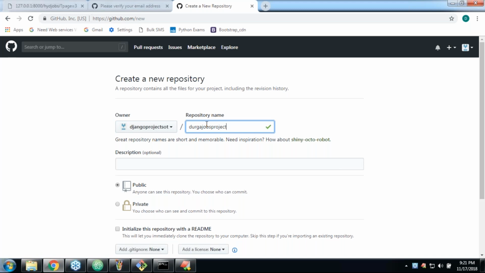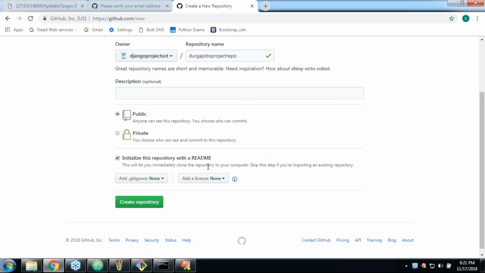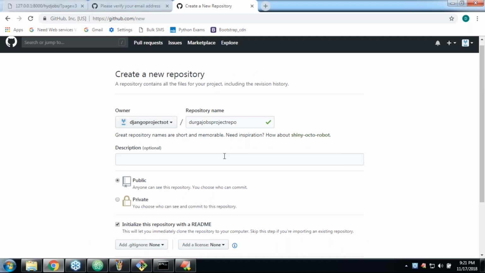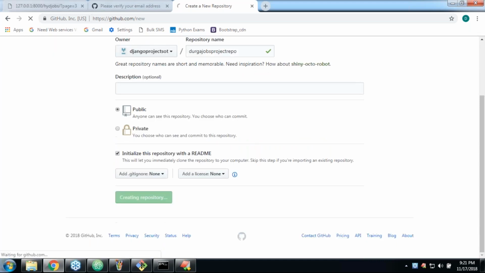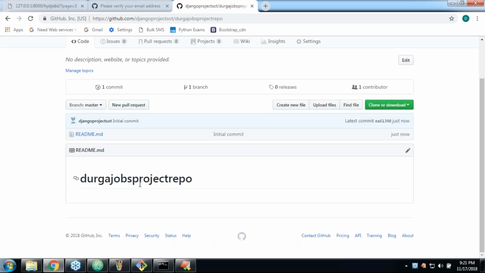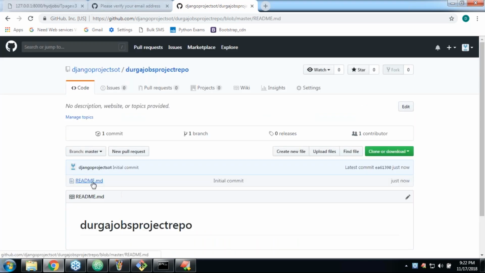Durga jobs project repo, I'm taking it as public. Next, initialize this repository with a readme. Create description, optional. Create repository. Now the second repository I'm taking. This is the readme file we are getting.